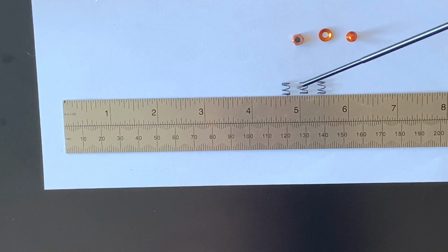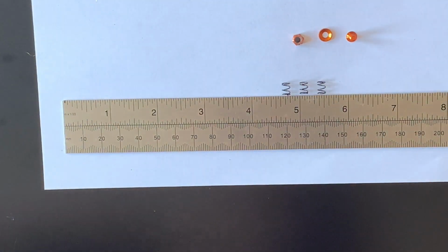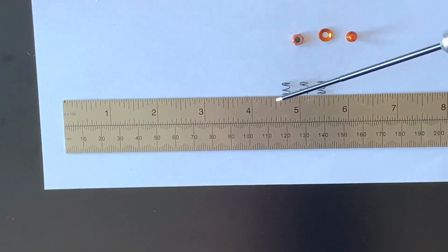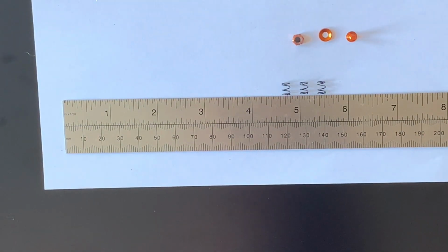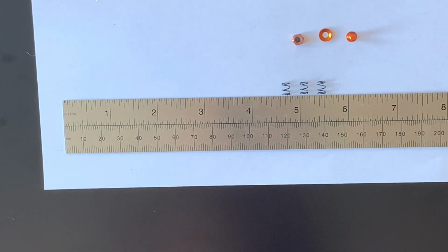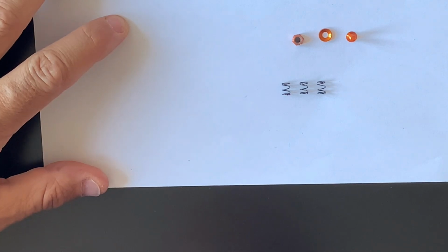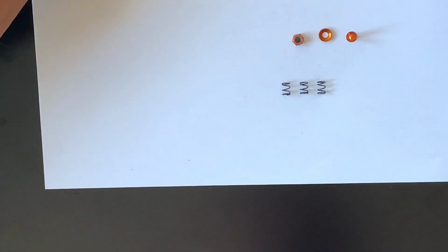So I've got 3 springs on here. The middle one, as you'll be able to see, is the shorter of the 3. These are 3 identical springs. The middle one has compressed during a run, and the 2 outside springs are brand new out of the packet. They're associated 0.18 springs.